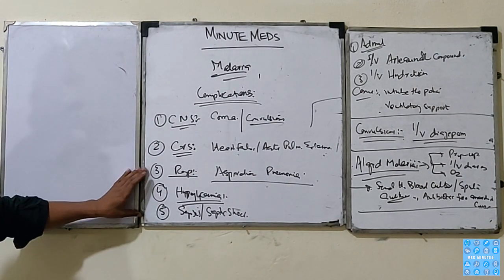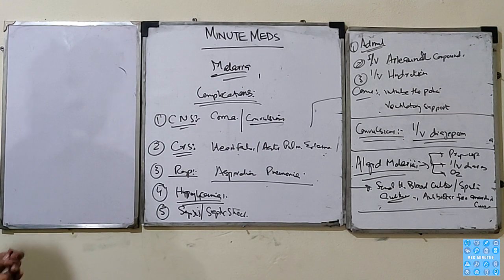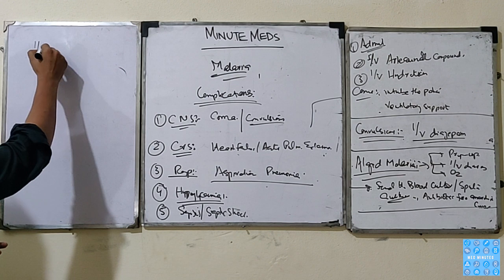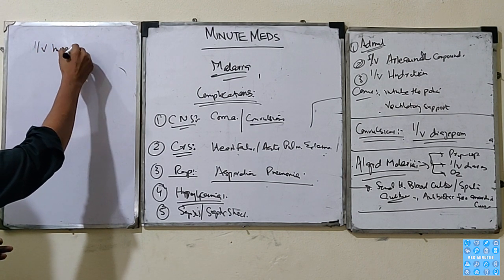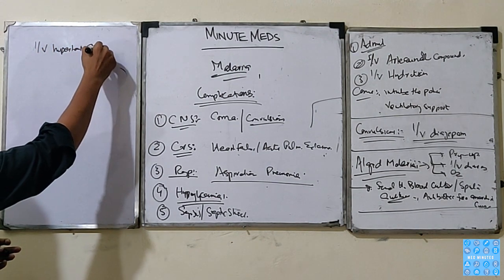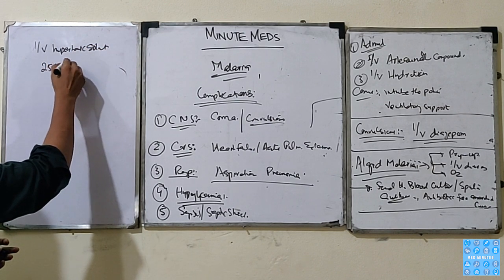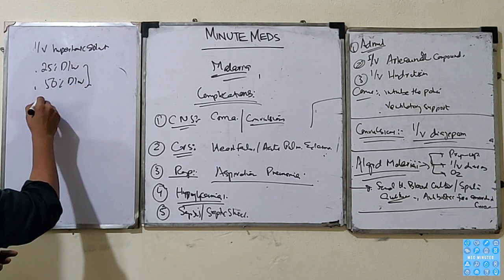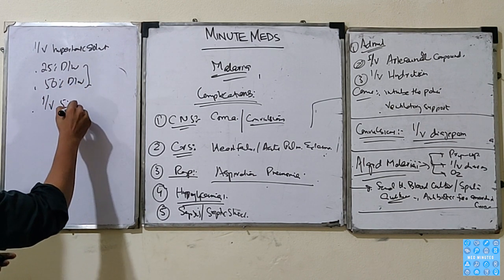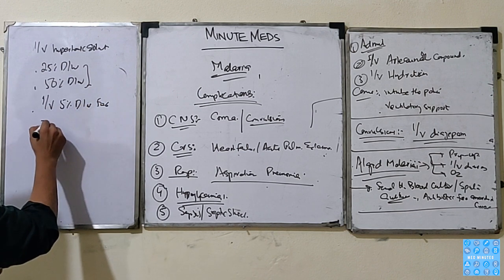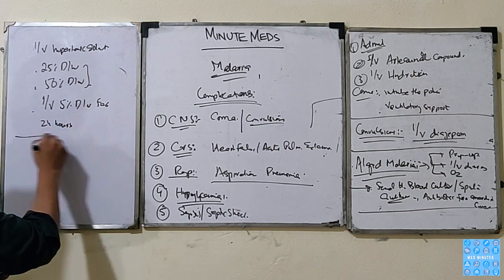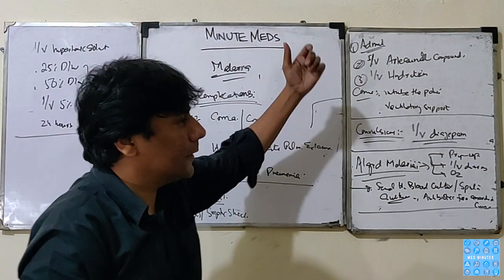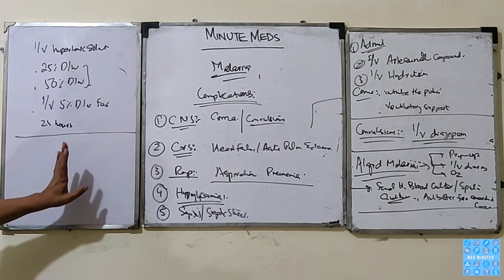If the patient is having hypoglycemic shock, then as we usually treat hypoglycemia, we give intravenous hypertonic solutions, 25% dextrose water or 50%, whichever is available, and then we give 5% dextrose water for 24 hours. Observe the patient and we treat the patient by giving the IV artesunate compounds and the hydration.